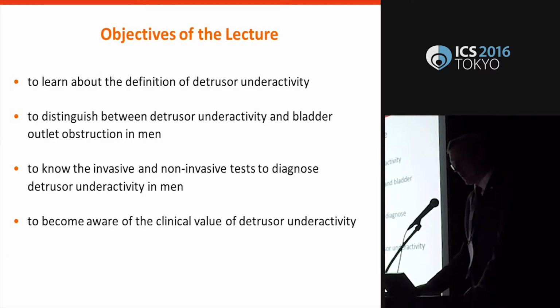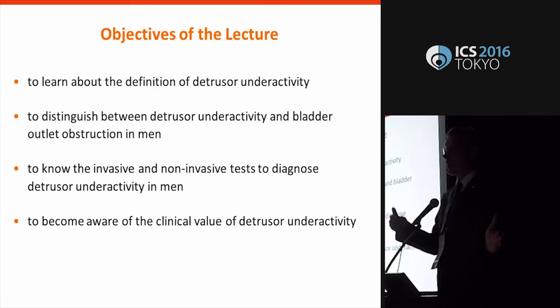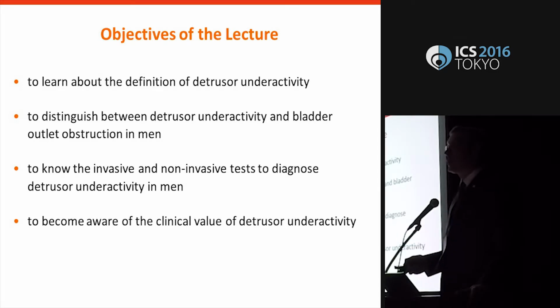So there are some objectives in this lecture, and I would like you to learn about the definition of Detrusor Underactivity, to distinguish between Detrusor Underactivity and bladder outlet obstruction in men, to know the invasive and non-invasive tests to diagnose Detrusor Underactivity in men, and to become aware of the clinical value of Detrusor Underactivity. And as you can see, I'm talking about Detrusor Underactivity, and I will give you the rationale why I'm talking not about underactive bladder. Underactive bladder is a clinical diagnosis, Detrusor Underactivity, the urodynamic diagnosis.